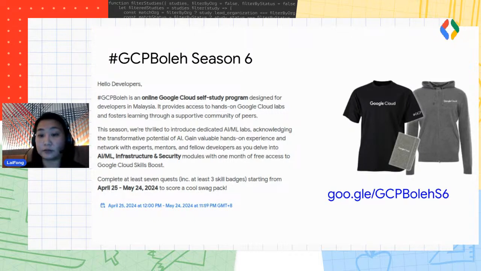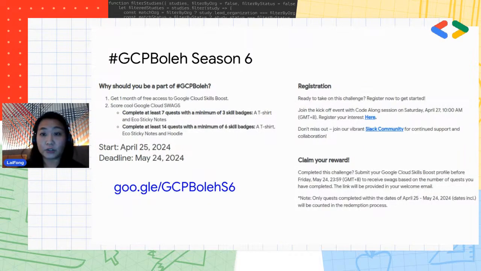You just need to go to goo.gle/GCP S6 to join in or register yourself. From the website, you just click on the registration and you will receive an email, and then you can follow the instructions in the email on how to get started.